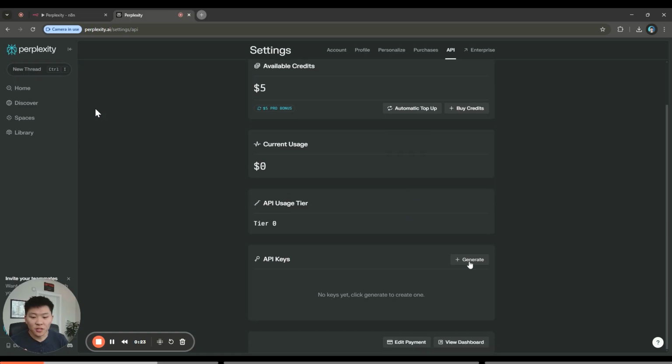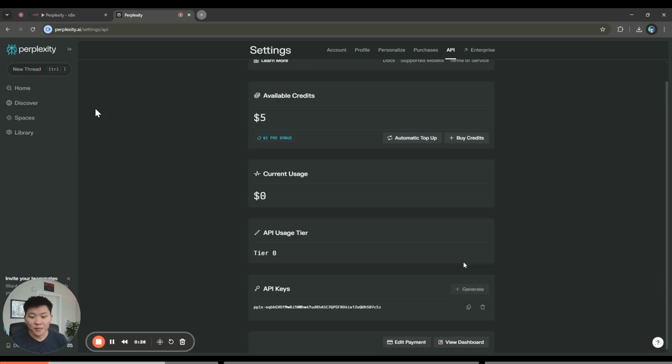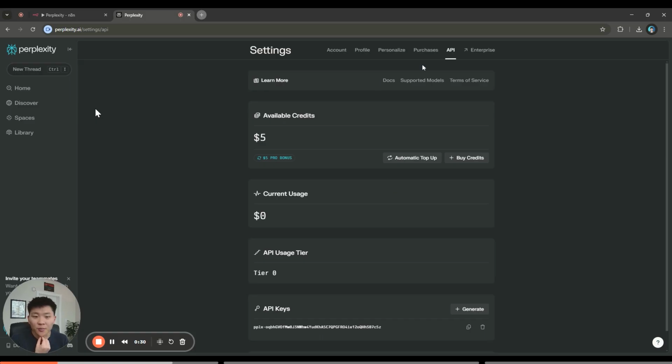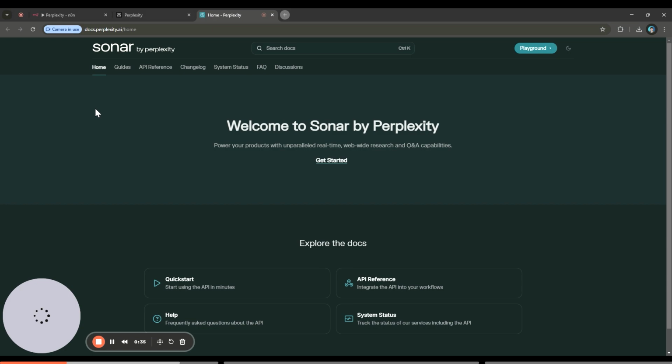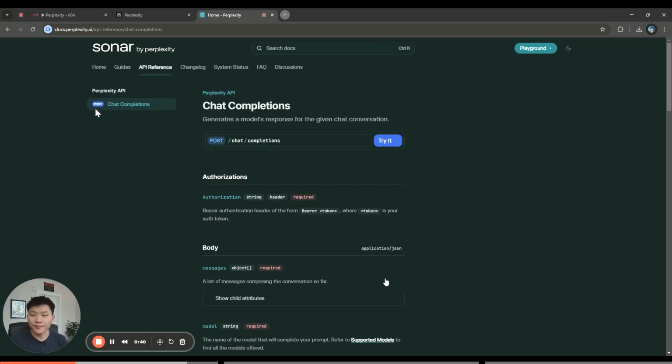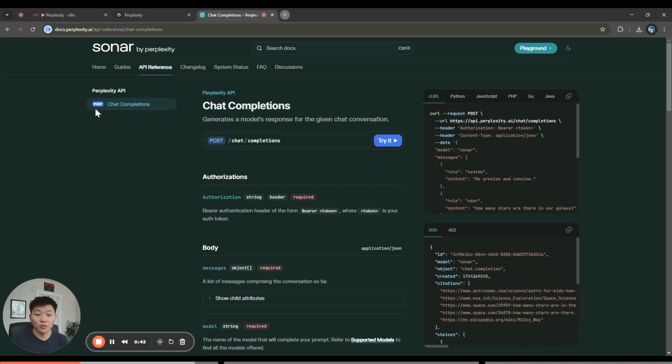So first thing we want to do is generate an API key. So I'm going to grab a key, and I'll just copy this in real quick. And then what we want to do is go to docs. So up at the top, we have docs. And like I said, the point of this series is just to understand, no matter what API you're looking for, being able to connect to it, understand how to get information back, right?